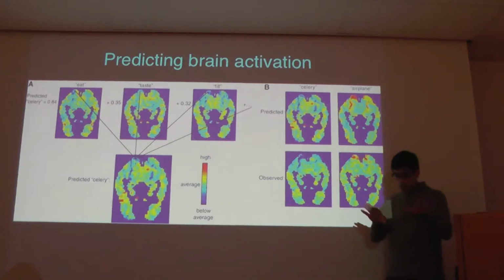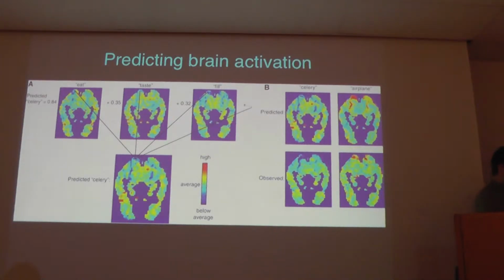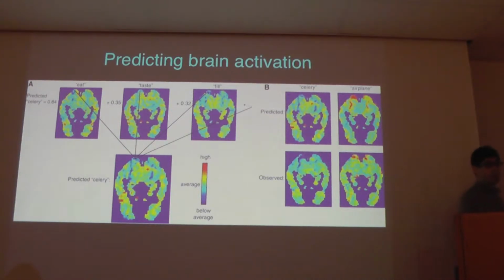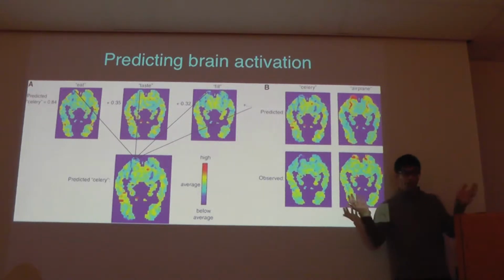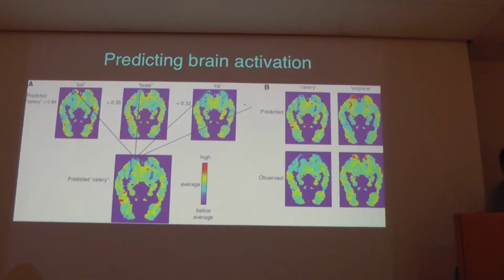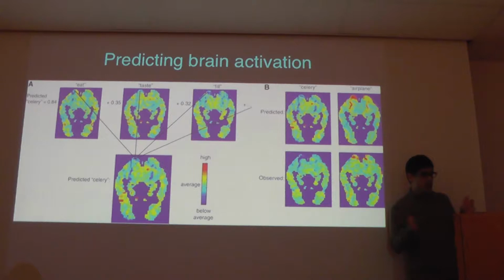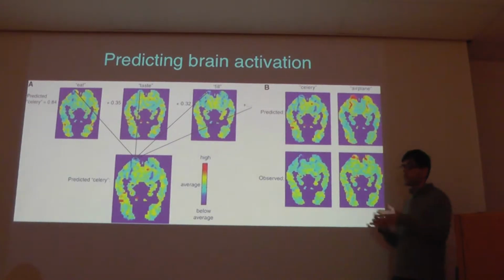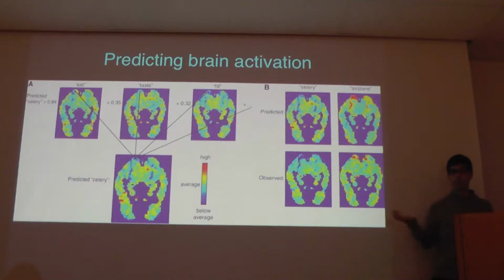So the model, which allows you to extend from stuff that you've actually scanned people on to stuff that you've never scanned people on but can make predictions about, is this intermediate layer. Whatever new word you give me, I'm going to look in my trillion word corpus and see how often that co-occurs with my set of features. Then I can make predictions for this new word based on that, because I've got activations for those features. So it doesn't matter that I never got an activation for the word spinach. I can relate it to stuff that I do know.